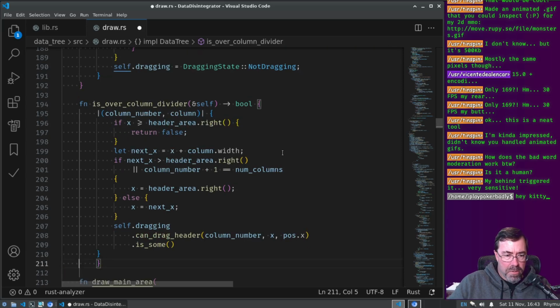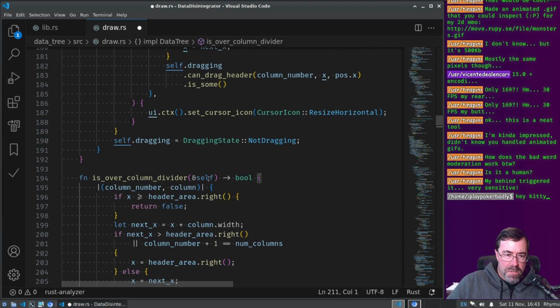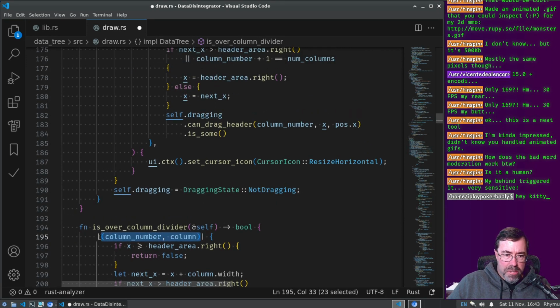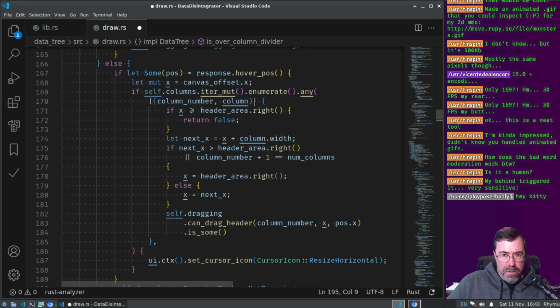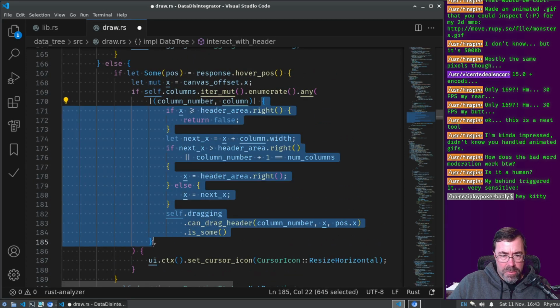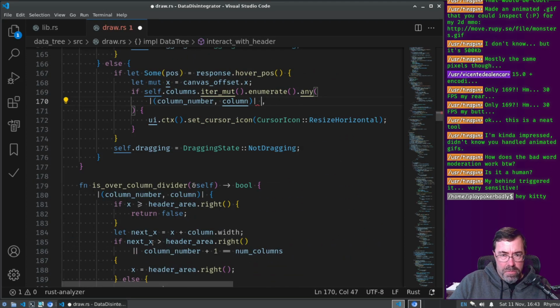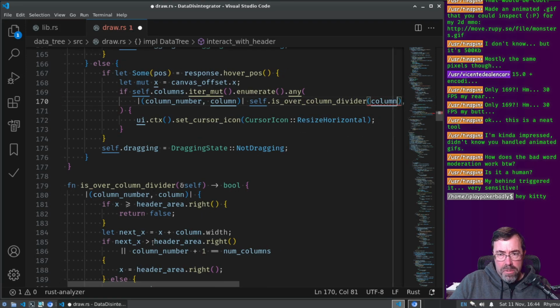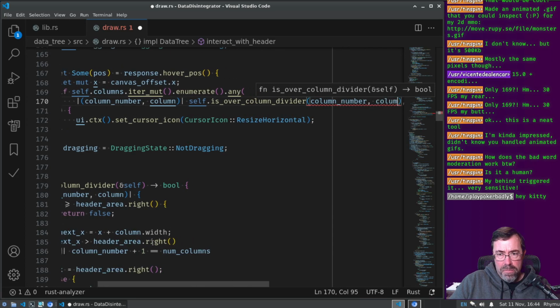And we are given self and then one other value, which means I should probably keep that part in there. And then it's this part really that is taken out. Self dot is column number column.